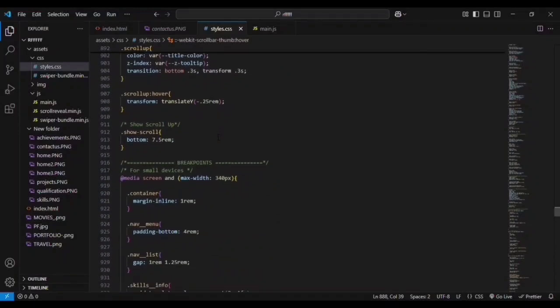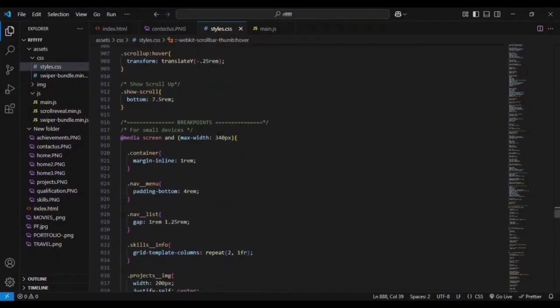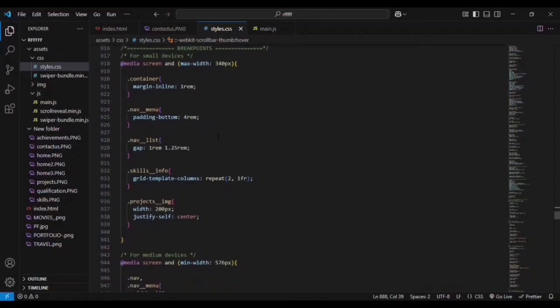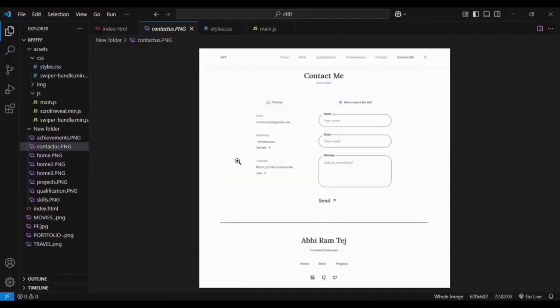Then we have the breakpoint, that is for the responsive web design. Responsive web design is nothing but first you create the website in the mobile version or in the desktop version, then you change those values. Small changes will be there, mostly the display values, because this is the desktop version, right? So a lot of space you are giving, display grid, and you are aligning them one beside another, but in the mobile version you don't have that much space, right? So what will happen is that we have to change the value, that is display grid.